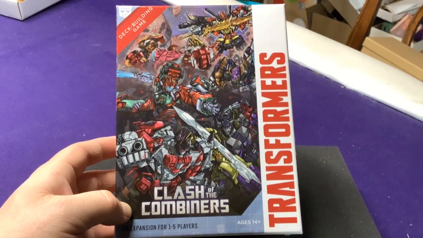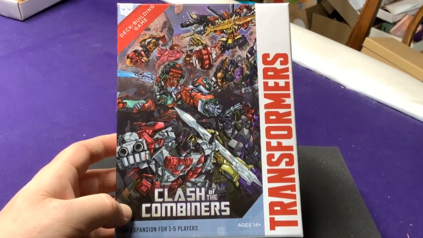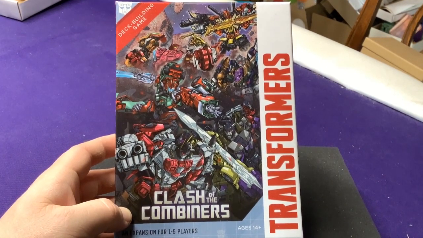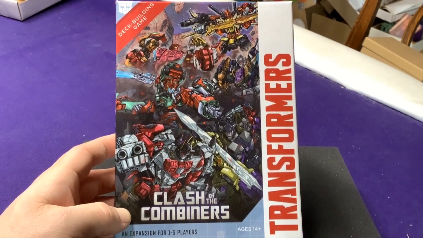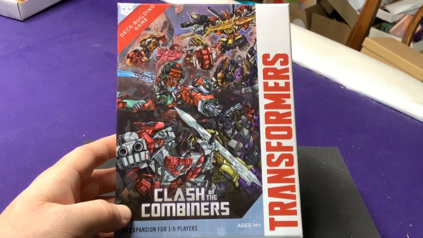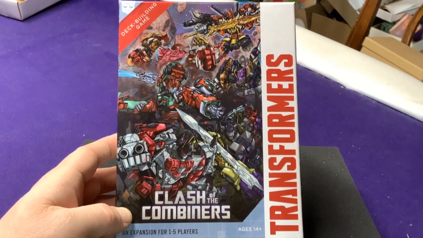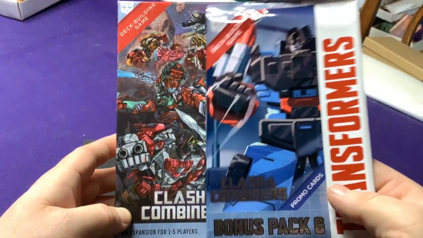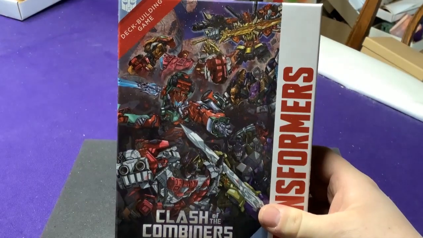This is for the Clash of the Combiners. In previous sets, the Dinobots set actually, Rise of the Dinobots, we had Devastator, our first big combiner. This is going to add 6 more, 3 for Autobots, 3 for Decepticons. This is definitely cool because everyone's like, oh, I loved him. Now I get a bunch of these other cool characters. So we'll go through this box set as well as the promo pack. We'll do that at the end of the video.